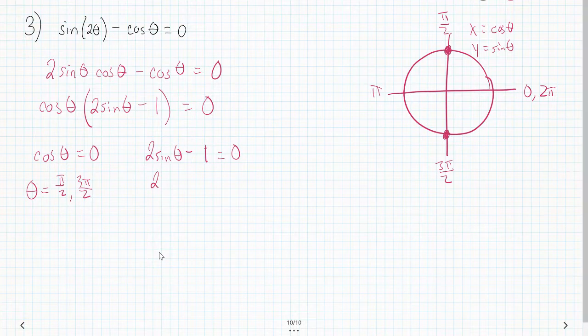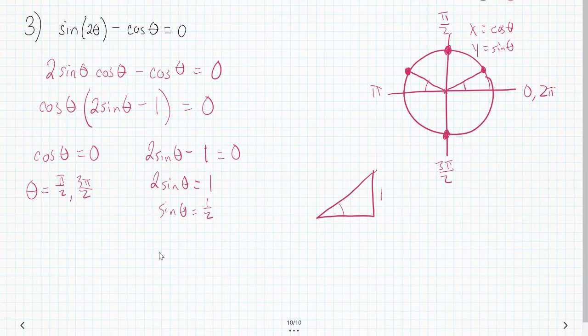For the other component, you see 2 sine of theta equals 1, and so that means sine of theta equals 1/2. Notice where that would occur: we want the y value to be positive, so you need some angle going right here and some angle going right there, right? That's where the sine of theta is going to be 1/2. We need to figure out what this angle is. But remember, if sine of theta is equal to 1/2, we can go back to the right triangle again. If you have 1 here, and I'll call this theta 1 because we have two angles going on here, and you get a 2 there, that means the square root of 3 goes down below.